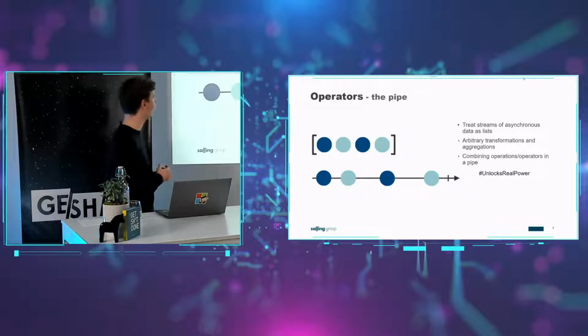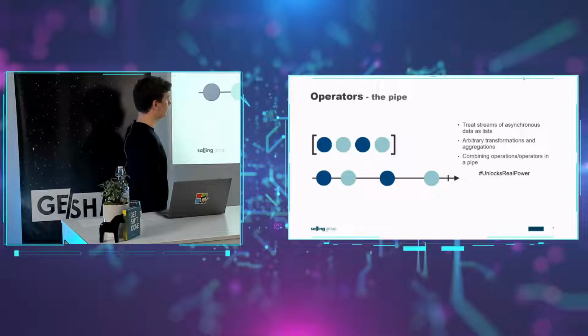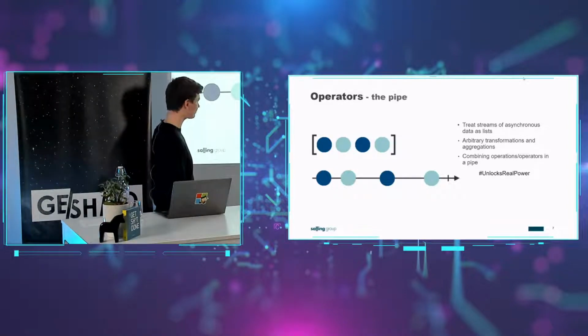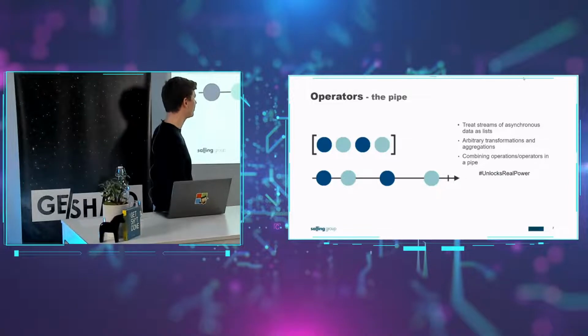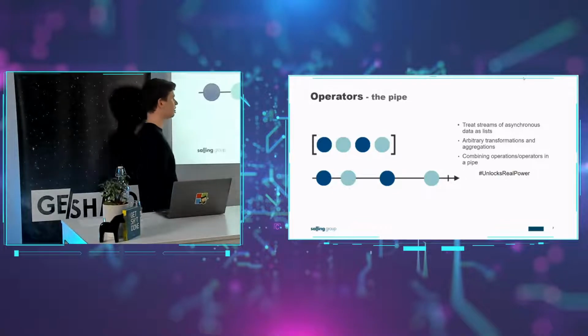Here I have a visualization of how similar an array is to an observable. Here we have an array with 4 values. Here we have an observable, it emits 4 values before it completes. And you can see visually, we can represent them kind of similar. The only difference is that on the observable, there is a variable distance in between these values, which represents time. And there can be no time in between. They can come synchronously right after each other, but there can also be longer time in between them. And that's because we work with data that comes over time.